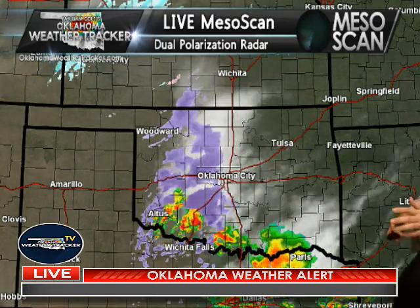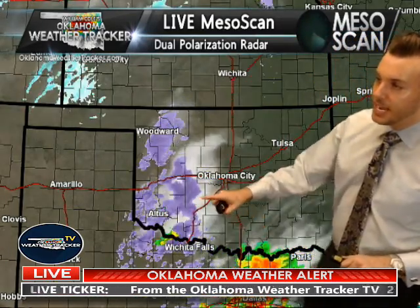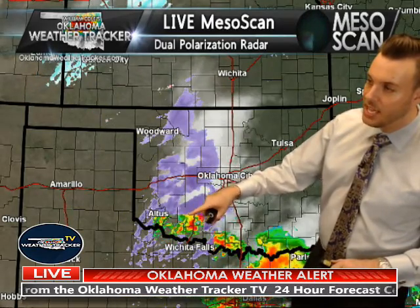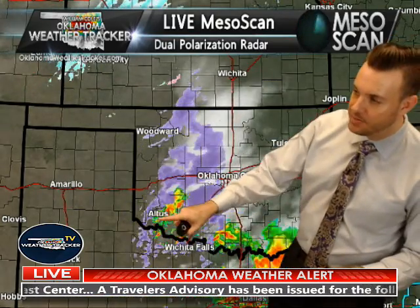And looking at some new data, we might do something here called wet bulbing as we're starting to get this precipitation in, and we may not be able to make it above 32. And that could be bad. And the reason why is because as we can take a look back here to the southwest, things are really regenerating. We kind of had just that initial band that was moving up towards the metro, but over the last hour, see how this is filling in? See how it's regenerating and filling in?